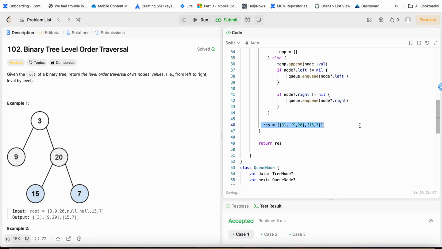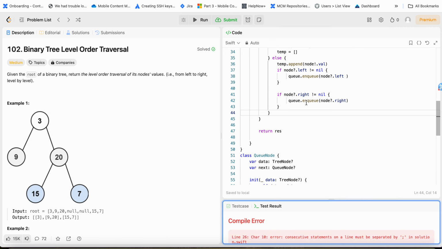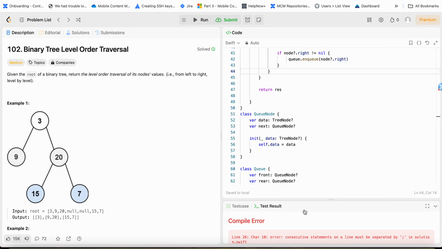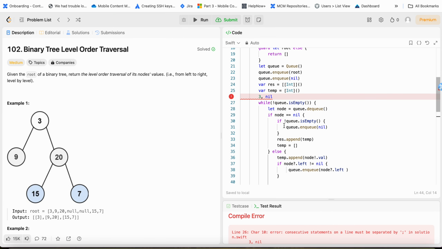So now we can run this. Three, null. Oh, I have written it here.